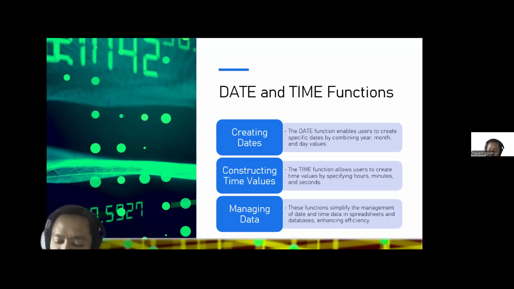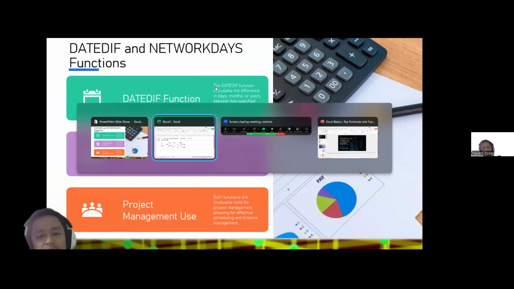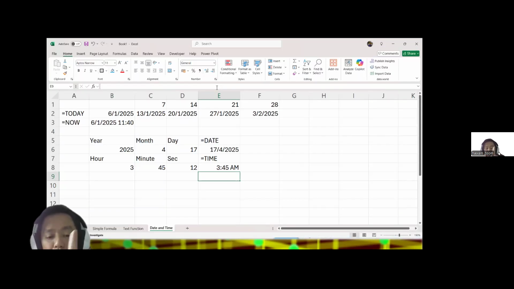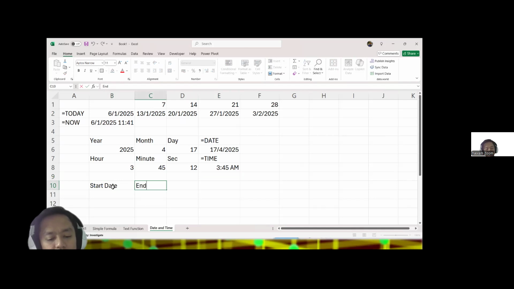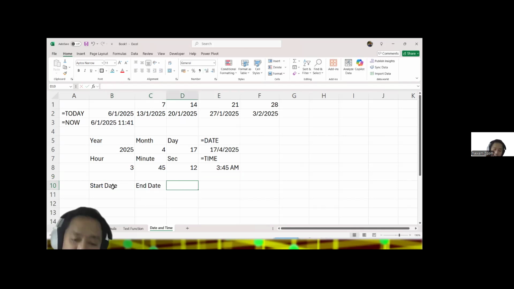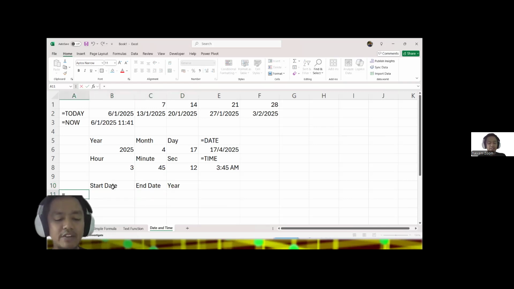All right. Next, the DATEDIF function. DATEDIF is a function that was taken out by Excel because it is a legacy formula used by Lotus 1-2-3. So this is the start date, and this is the end date. Here, I want to know how many years by using DATEDIF.